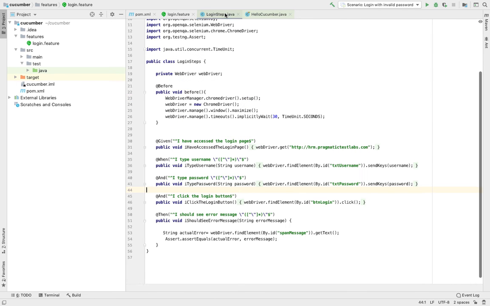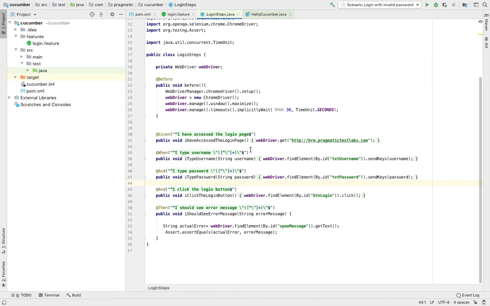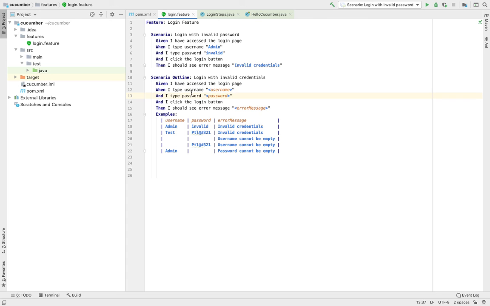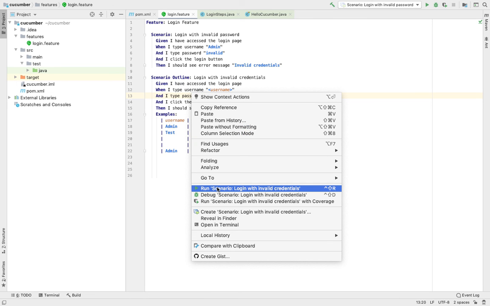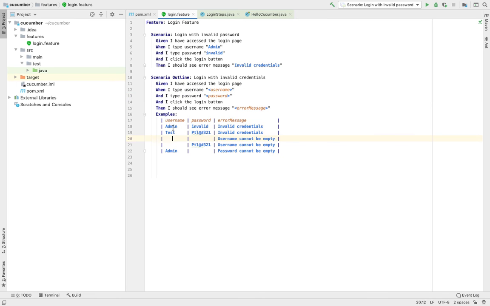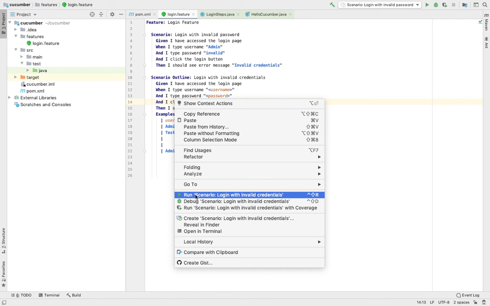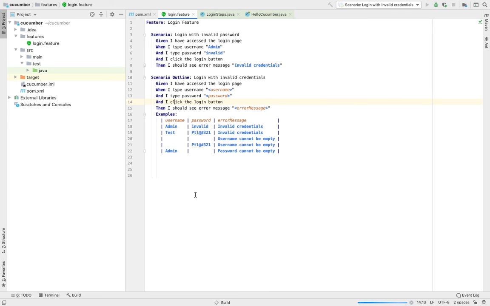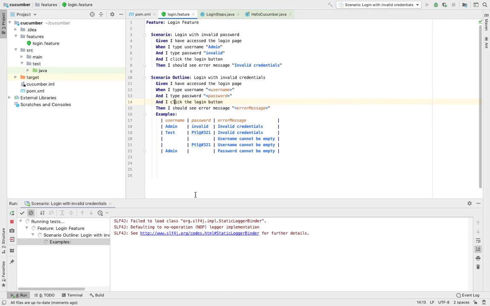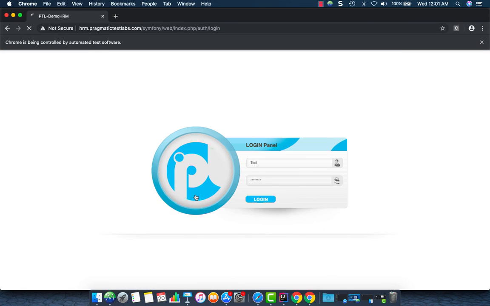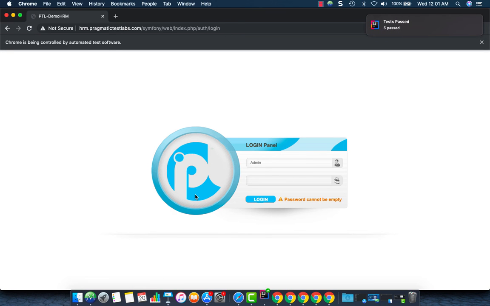Now it's ready to run, and you can reuse all these steps as in the previous video and the existing step definition file. Now when you run it, it will run the test for each and every row, so it will run 5 times. Let's see how it runs. You can right click and say run test scenario. Okay. All the tests pass, but the browsers were not closed.